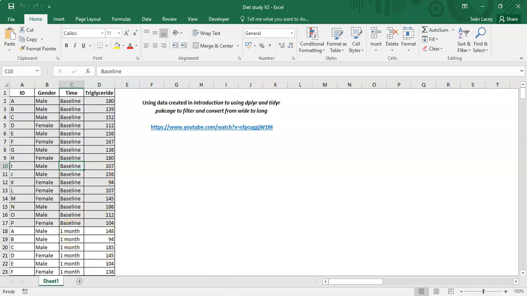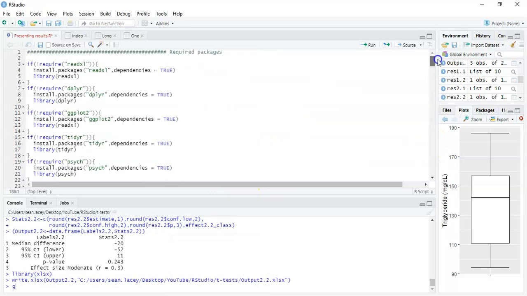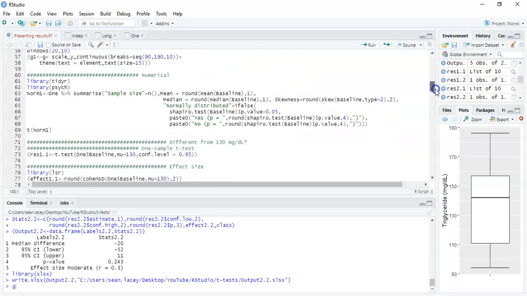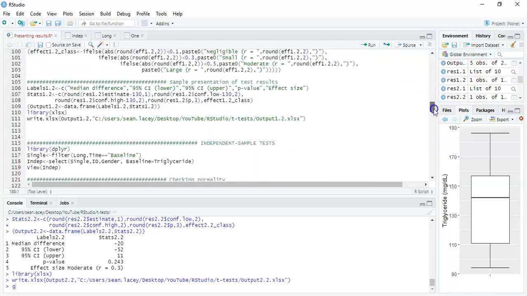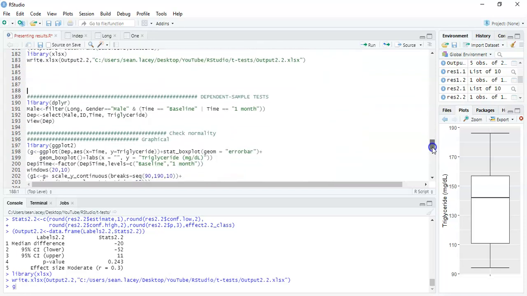If we go to the RStudio script that we have, you would have seen in the first video, this being the third part of a set of videos, that I outlined the various statistical packages that were going to be used for this. You can see underneath the description to this video that there's a link to a Google Drive. From that link you will find the Excel file that I was just showing you, along with a copy of all this script, if you find that what I'm presenting here is of some use.